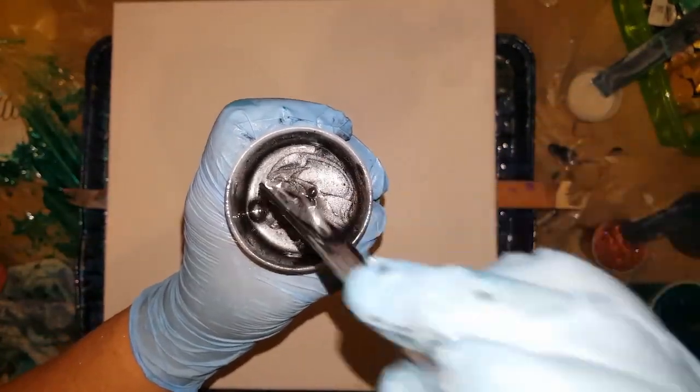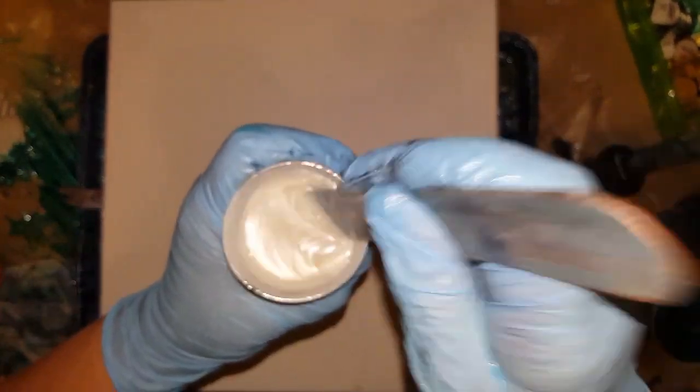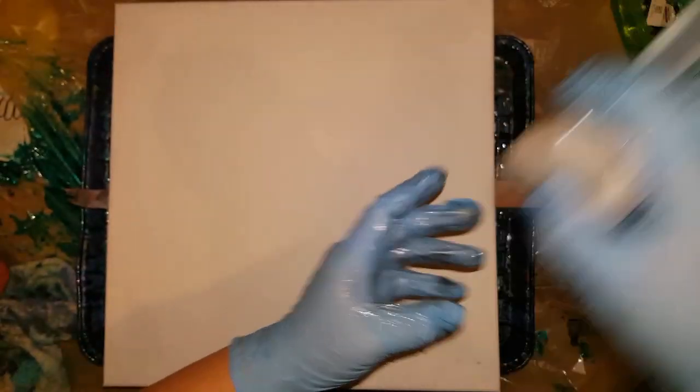This is black. The metallic black. And this is the metallic white Stone Coat. Sorry if I'm not real clear here. I'm a little nervous again. Okay, so let me show you what I'm using first, and then we'll get started.